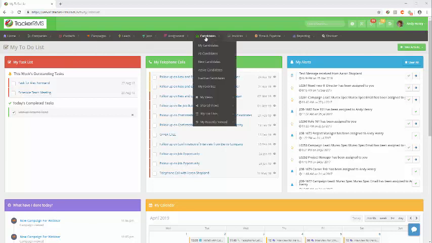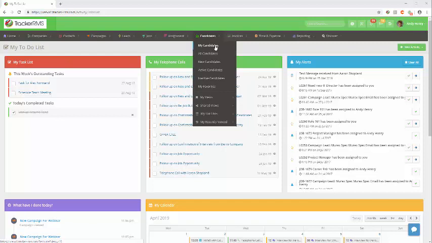So let's go ahead and hover over candidates. If you hover over the candidates, you'll see about 6 preset views that Tracker's created for you. You'll see My Candidates, which are candidates that are owned by you, All Candidates, which are all the candidates in the system, New Candidates, any candidates that have been added to the system in the last 7 days, Active Candidates, those candidates with a status that is active, Inactive Candidates, any candidates within an inactive status, such as Do Not Use or Blacklisted, My Favorites, which is any candidate that you've marked as a favorite.